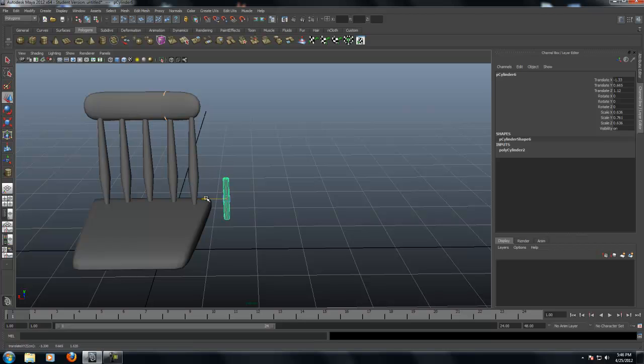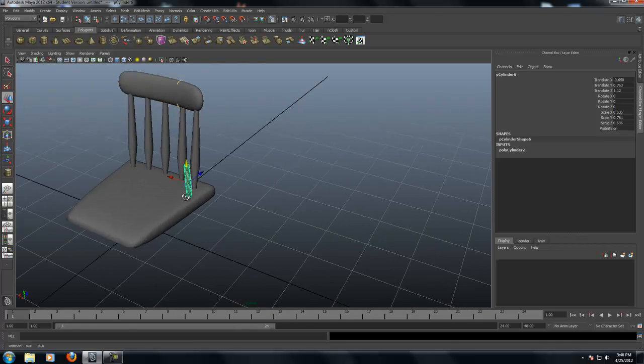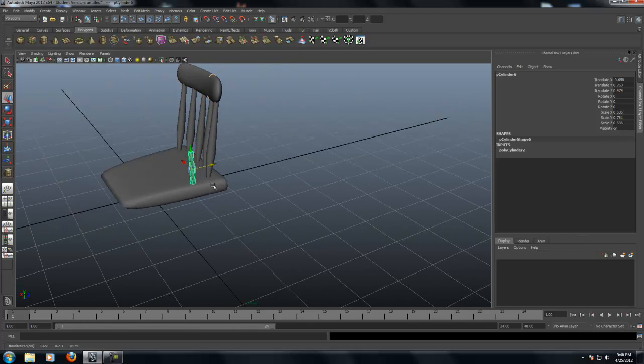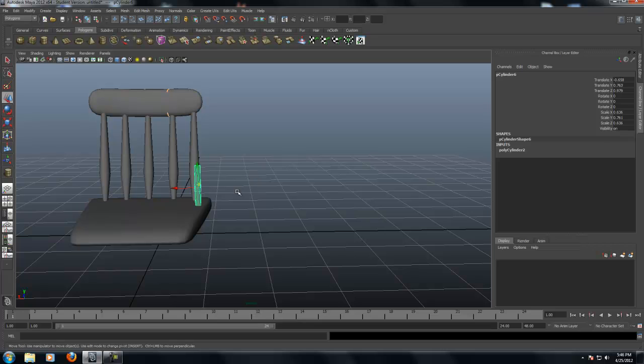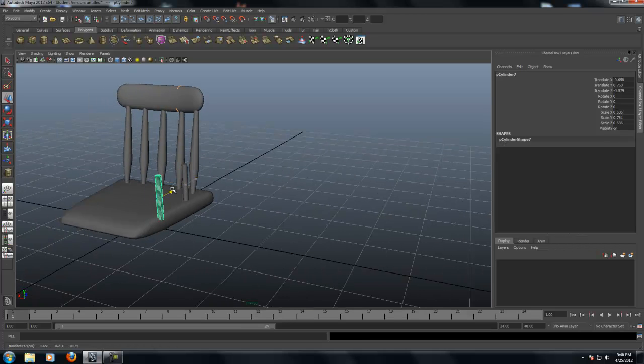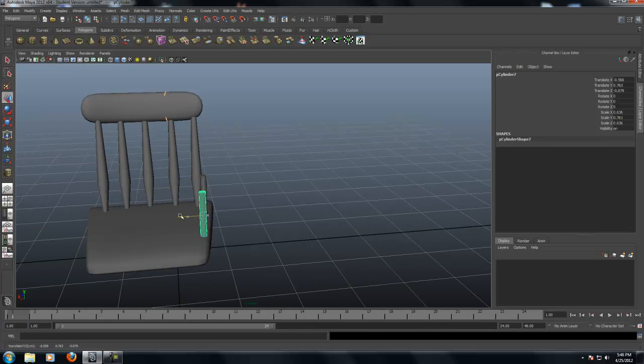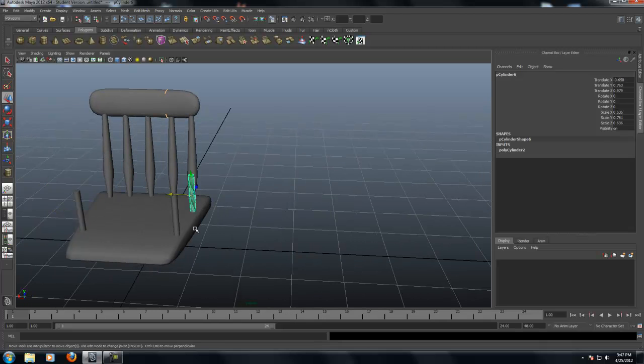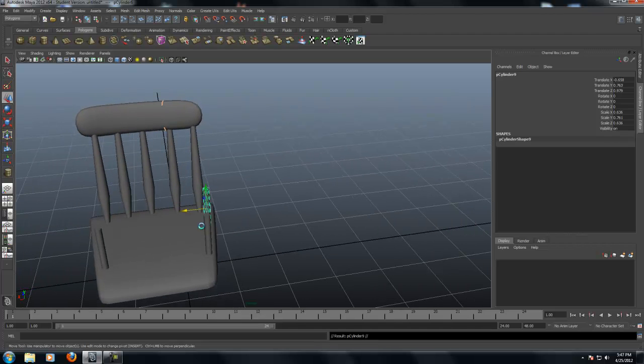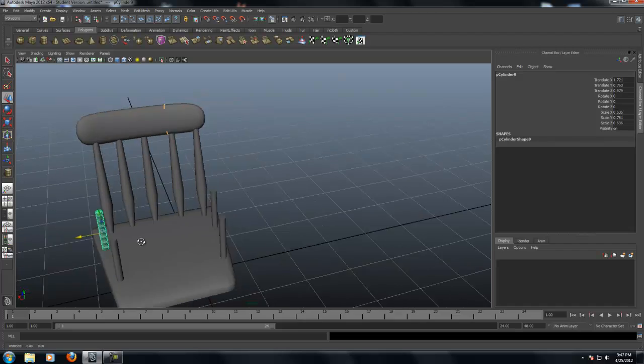So I'm just going to move that over. And duplicate that and move one forward. Then I'm going to duplicate that again and move it across. Then I'll go to this one and duplicate this also again. That way it's in the same spot as the other side.